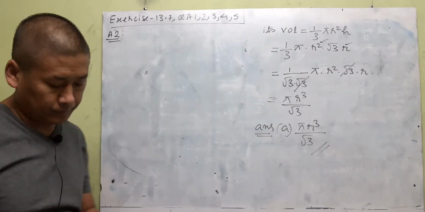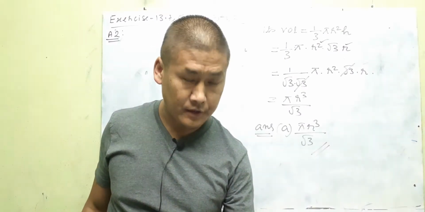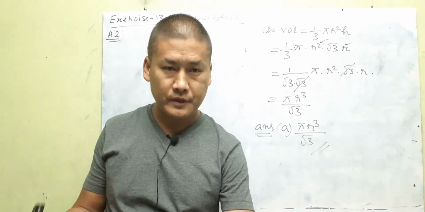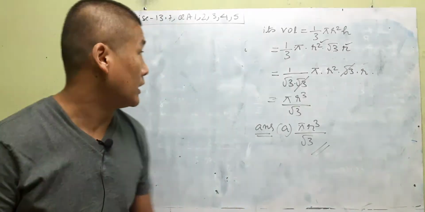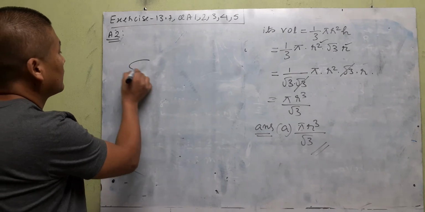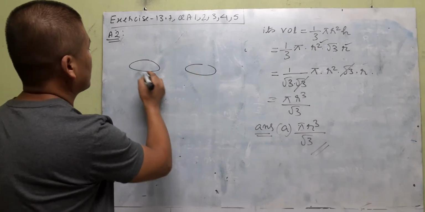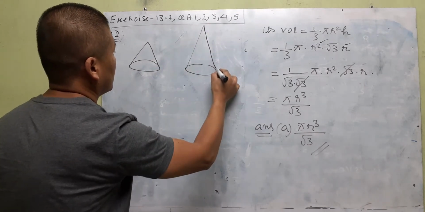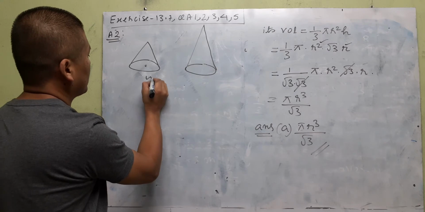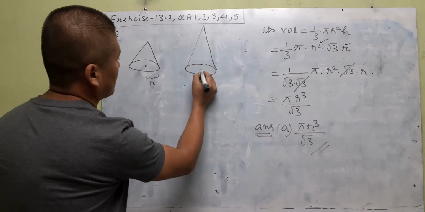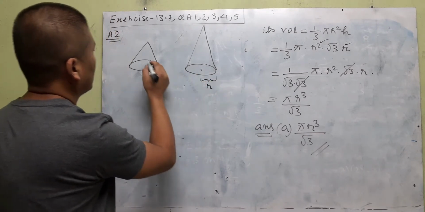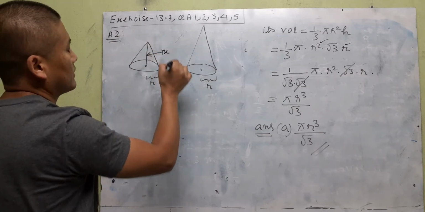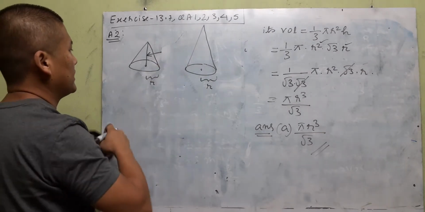Let's read the question. Two cones have the same radius. Remember that. But the heights are in the ratio 1:3, meaning the first one is 1, the second one is 3, so the second one is taller. So there are two cones here with the same base radius. The first one is like this, then the second one is 3 times taller, but the radius is the same. From here to here is r, and here also from here to here is the same value r. But the height here is x, meaning 1x, because it's in the ratio 1:3, they said.